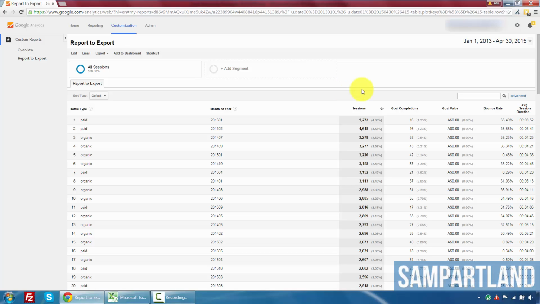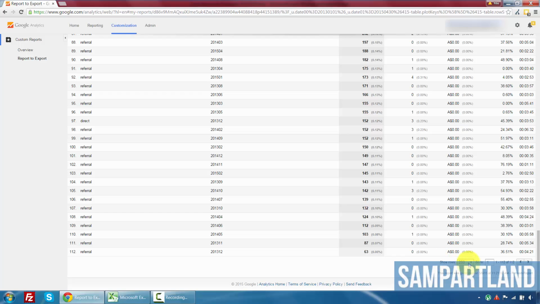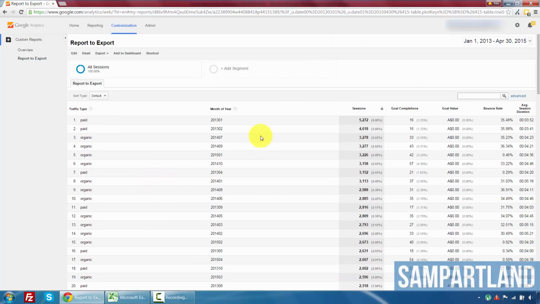So if you do a period that's too long and you get more than 5,000 results, you won't actually be able to export it. Doing this report, you shouldn't be getting that unless you're getting traffic back from when Google Analytics was started, pretty much. But yeah, so right now you should be able to get all the data at once. And what you do is you come up here, you go export, and you go export CSV.